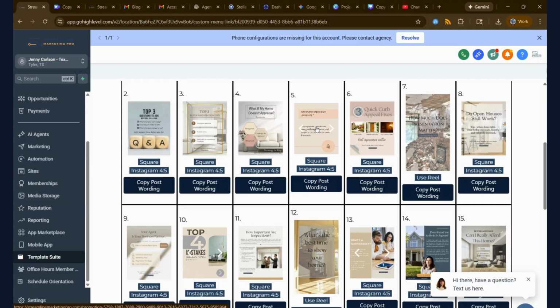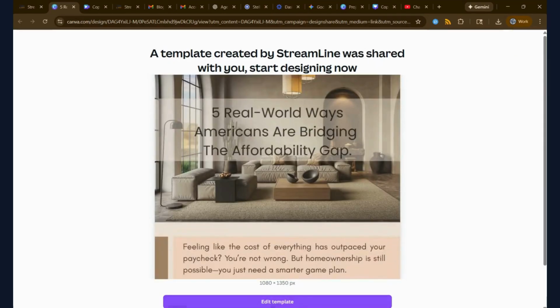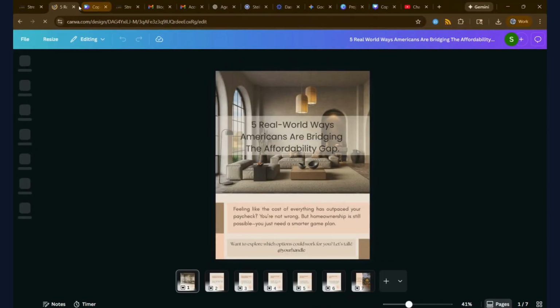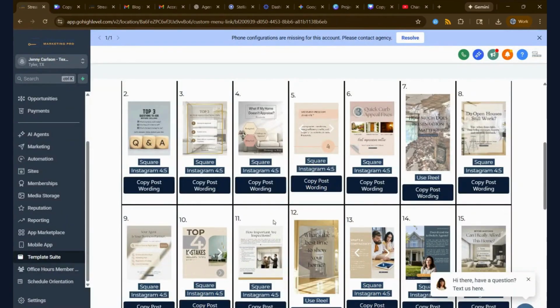Now, that may change, you know how they are, they're constantly changing things. But as of now, and we're in November of 2025, that is working. So feel free to do that if you just want to edit one version. And again, you go here, you click on your Instagram, it's going to take you to edit template. You click on edit template, it's going to take you to Canva. And again, you can use this with your free Canva account.